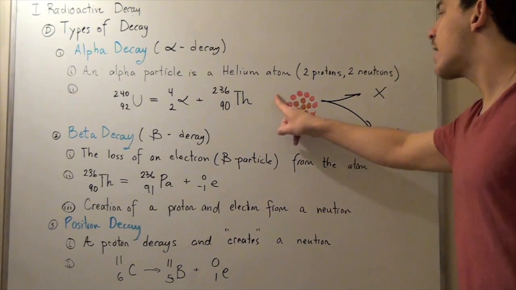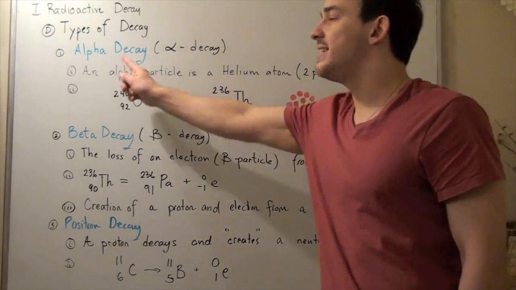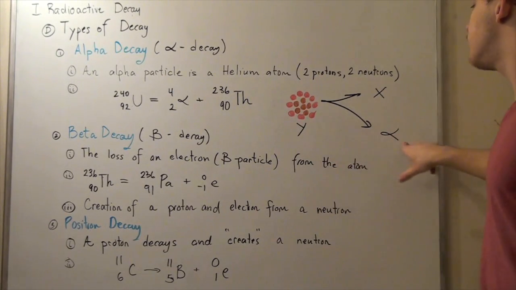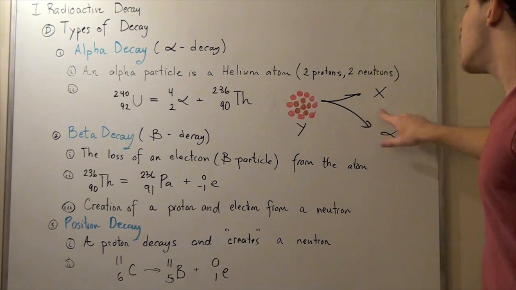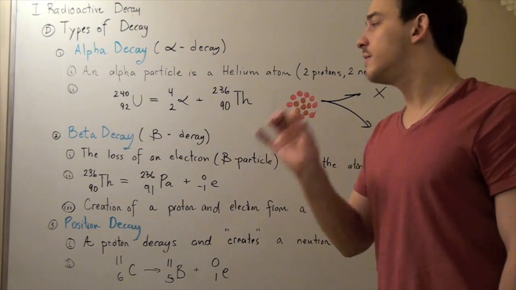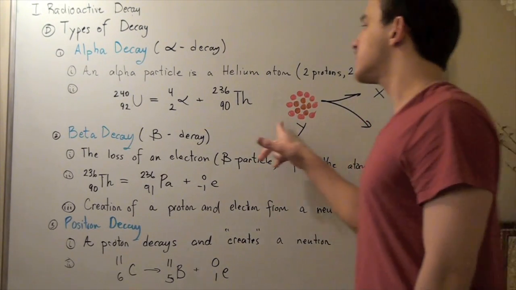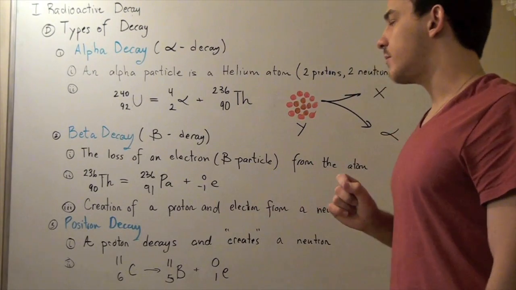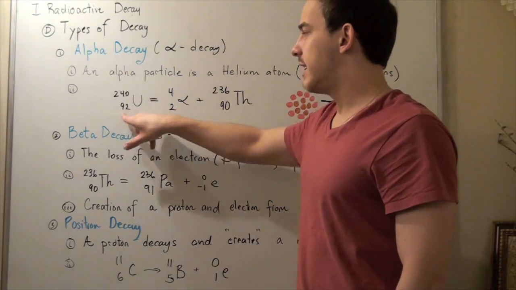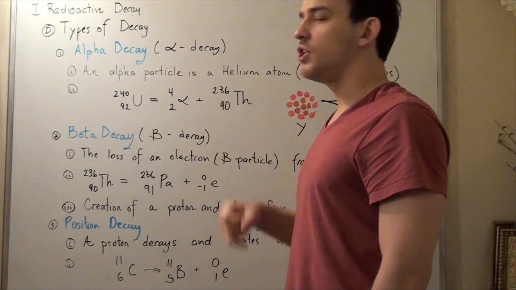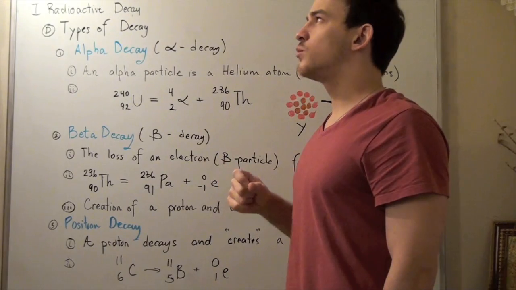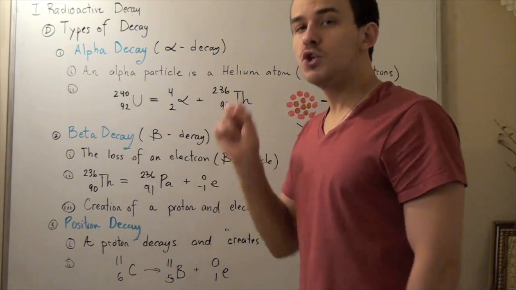So what happens is our atom undergoes alpha decay and loses an alpha particle. So it loses an alpha particle and forms a different atom with a different number of protons and a different number of neutrons. So let's look at the following example. So, suppose we have the atom given by the symbol U that has 92 protons and 240 nucleons. So that means it has 240 minus 92, which is 148 neutrons.